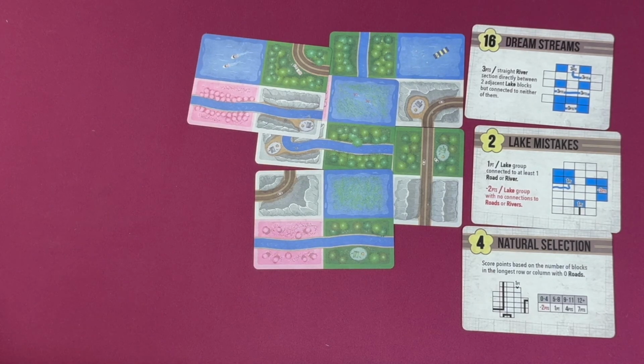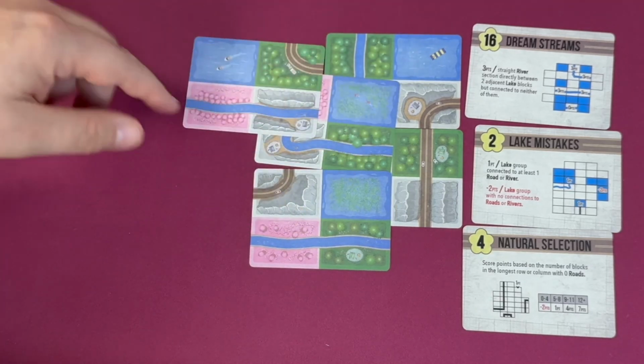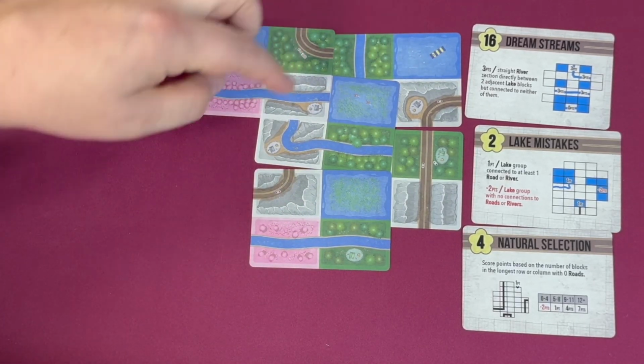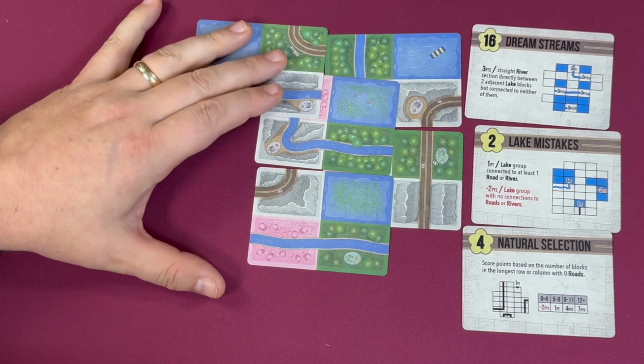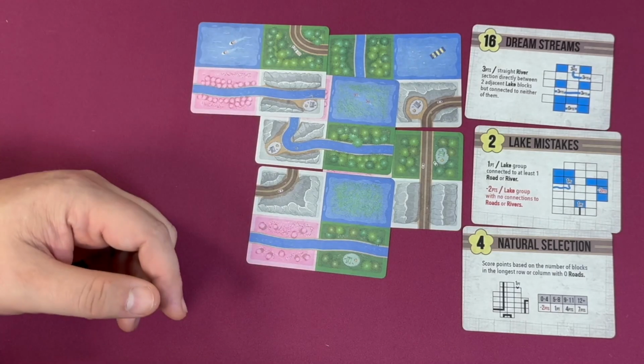I need 22 points. You're going to have a base score. You're going to pick your largest group of each type. So this is not a very good setup, but my largest forest is 2. My largest mountains is 3. My largest pink is 1. My largest water is 1. So I'd add those together. Then you subtract 2 points for each road, because this is Naturopolis. We don't want too many roads in there.